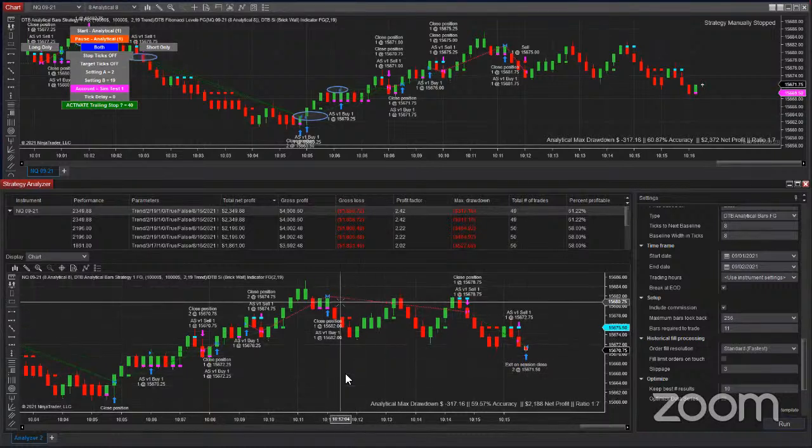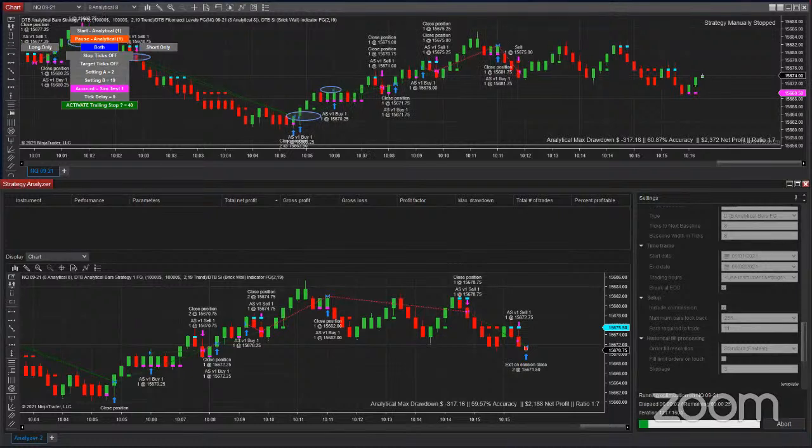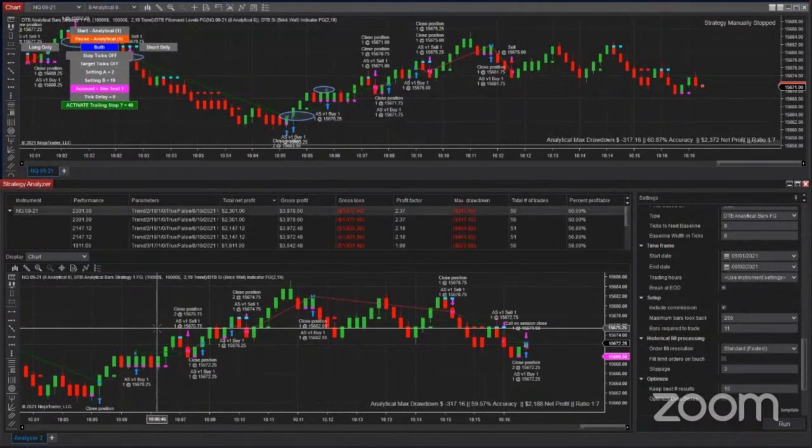So we can decide when to reactivate the strategy again. I haven't checked any news, if there's anything happening around this time. Again, I should actually include this news indicator. I'm going to include the news indicator just so that you guys have it.